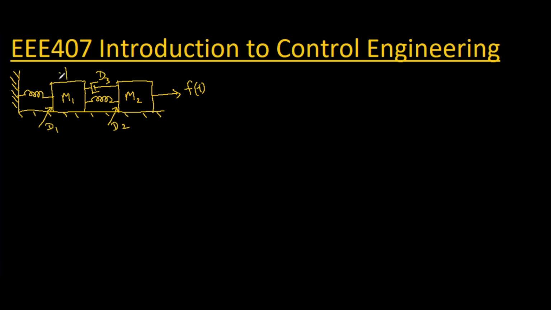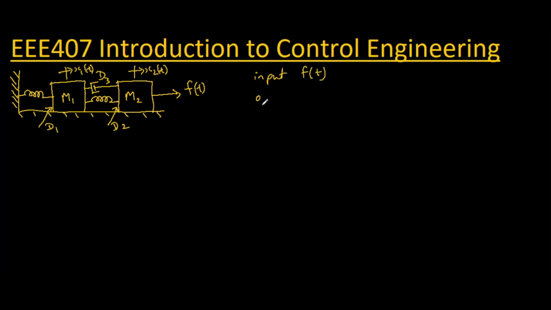Let's say we have our x1 and our x2. Now in this particular system, you know the transfer function is output over input. Now if I'm specifying an x1 and an x2, I have to specify what I want the output to be. So let me just write it here, the input, as you expect, is f of t, which is the force we're supplying.